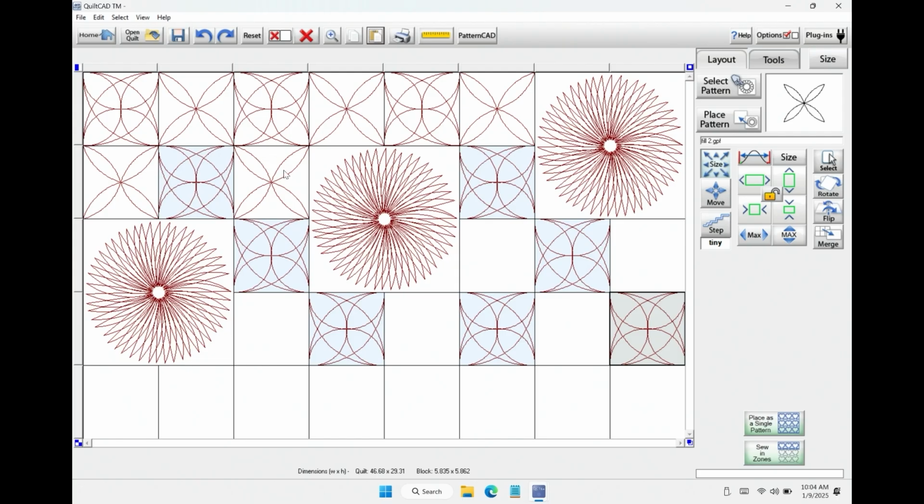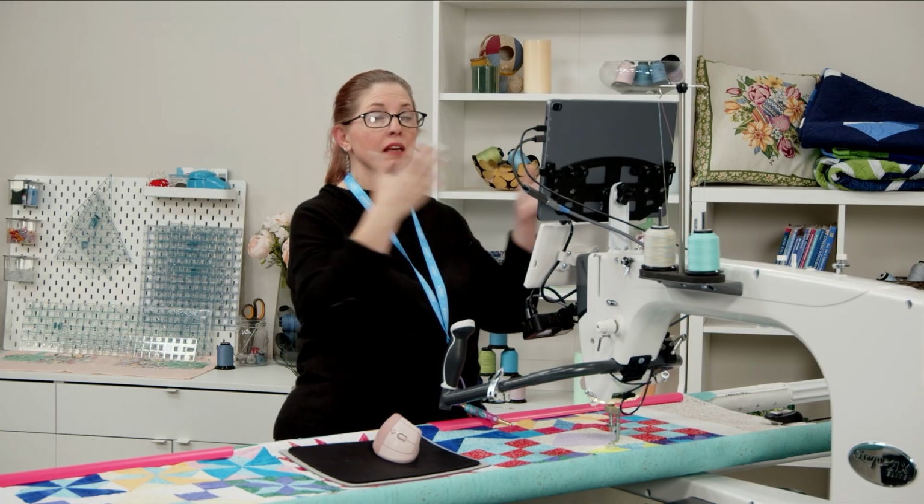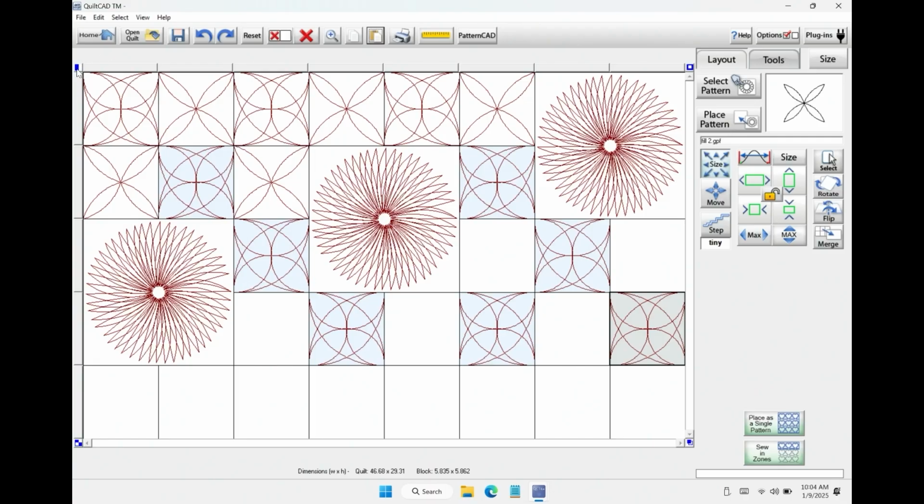Okay, and so I still have this one in here, but as you see, if I do the copy and paste, it takes it exactly the way I have it on one of the previous blocks, including its expansion. So that is a little bit different than if I go back and replace this one.